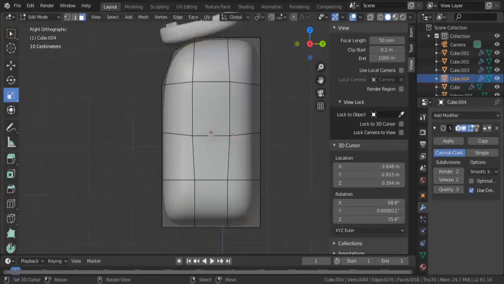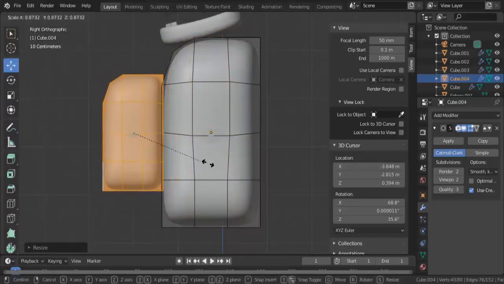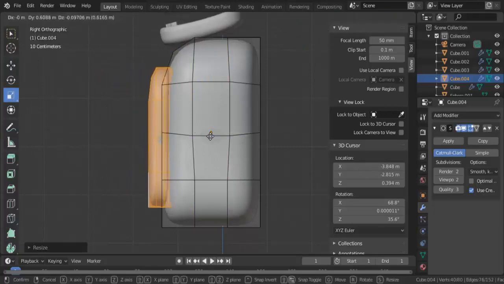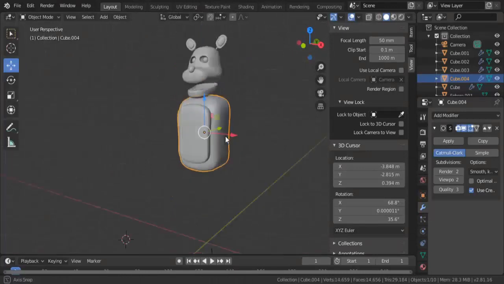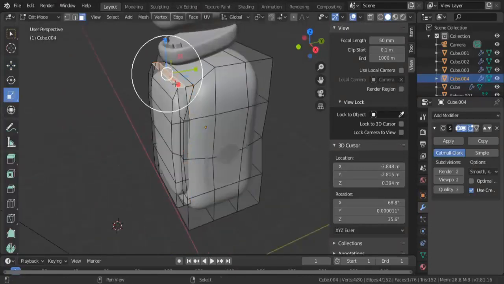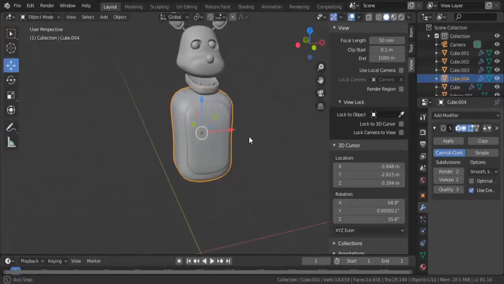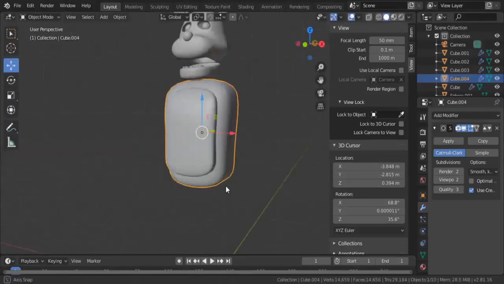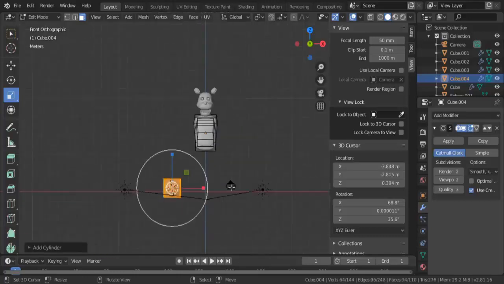Now, we want a little pad, another belly thing, the body thing, which is another layer. So Shift D in edit mode, S to scale it down. Now make it like this, and place it right here. I don't know what this thing is called, okay? But you guys can add this if you want to, or you don't. That is okay. And there you go. Now he has a body. Let me slow down. There you go. Now he has a body.